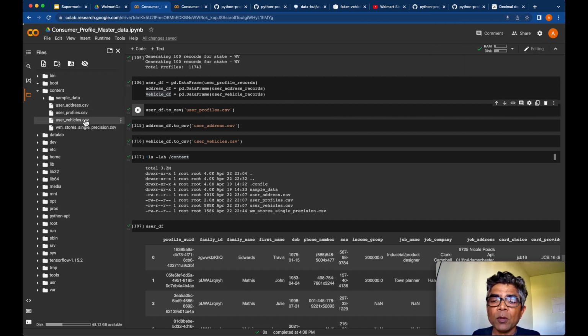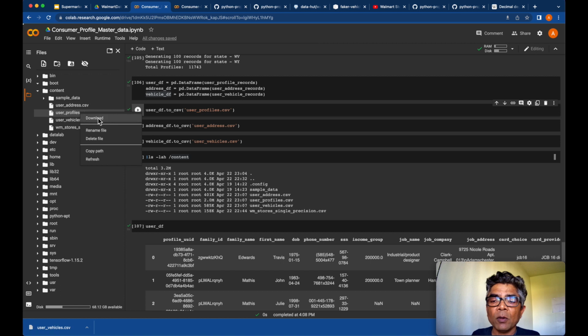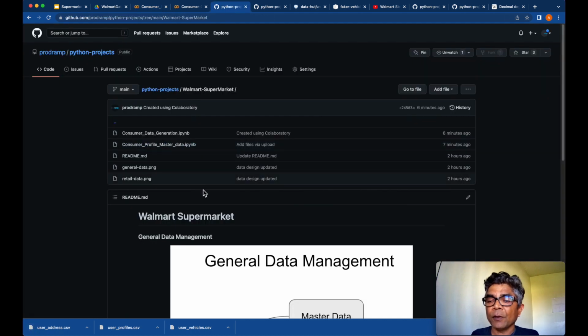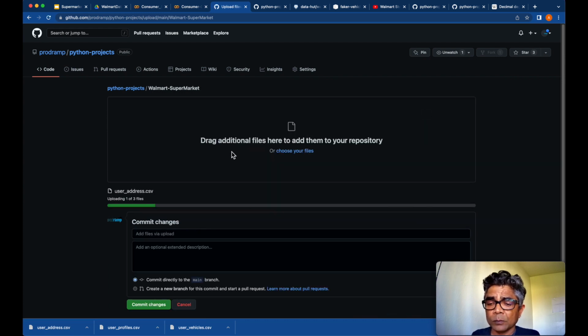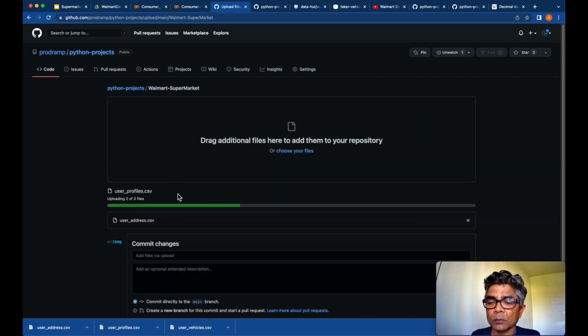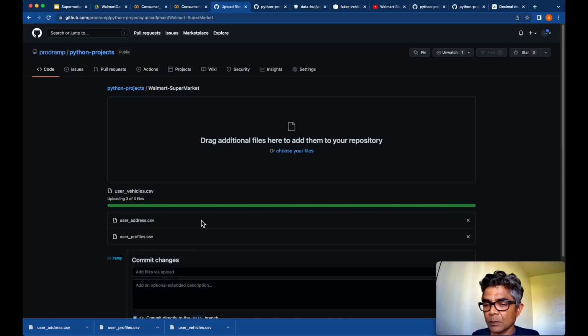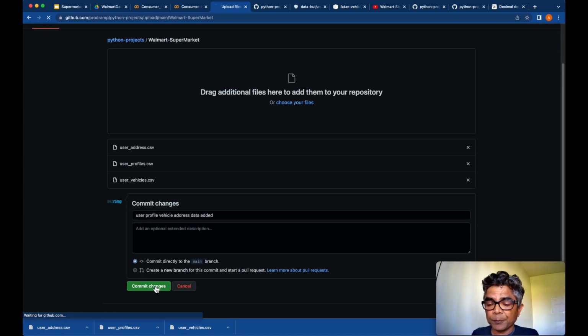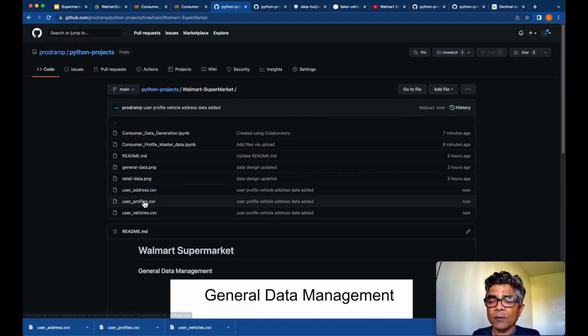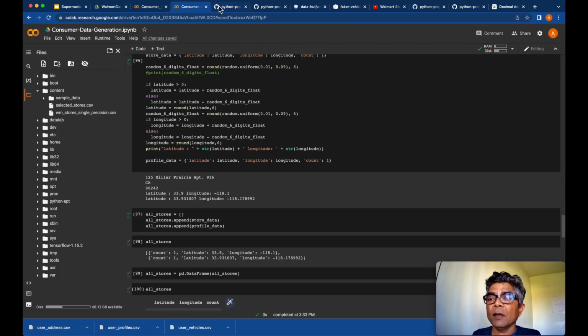Then we can download vehicle, then we can also download profiles, and then finally we can download addresses. All these 3 I'm just uploading directly here. So these files which we have just generated are also available.